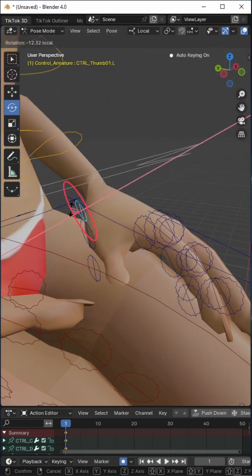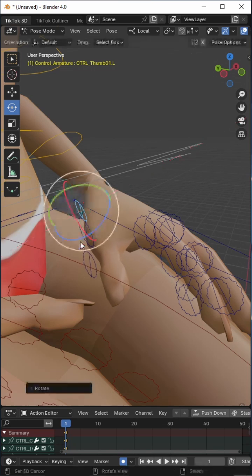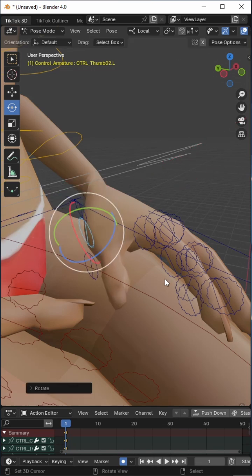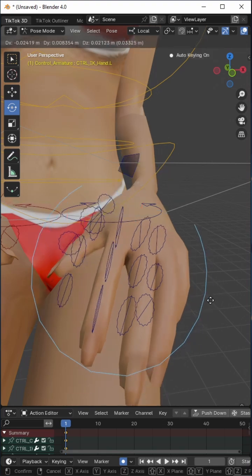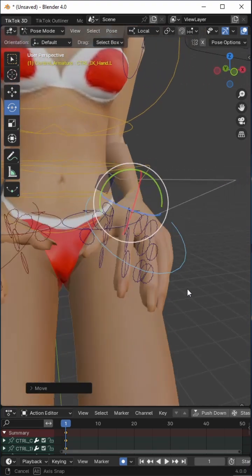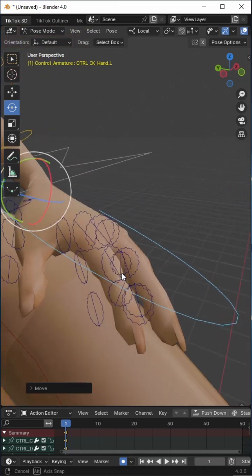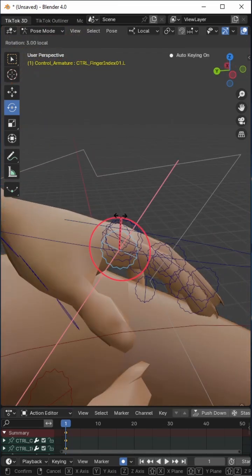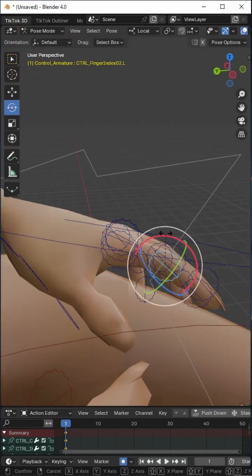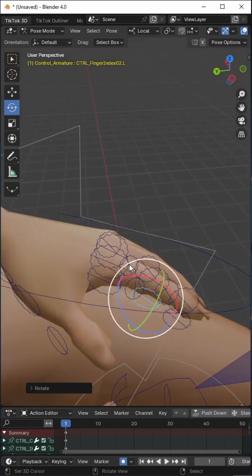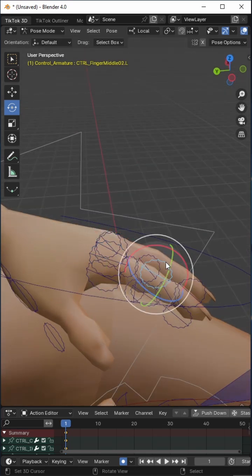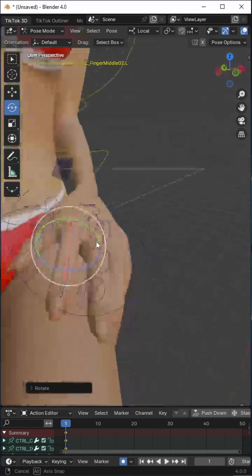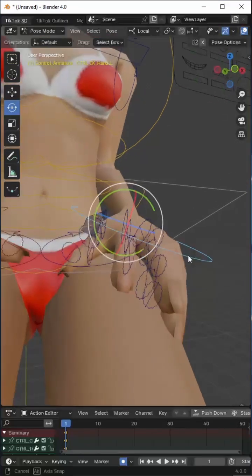And thumb. Straighten that out. And the other one. And we can drop the hand down a little bit.